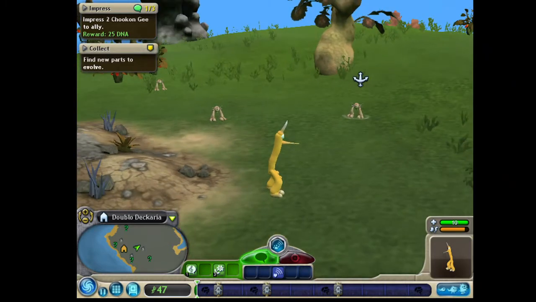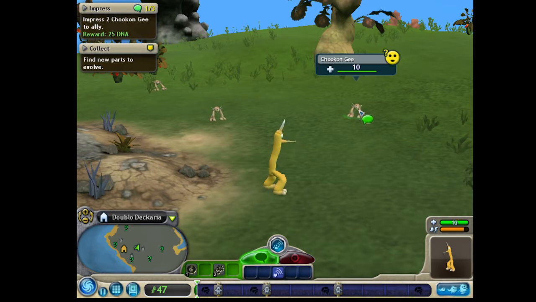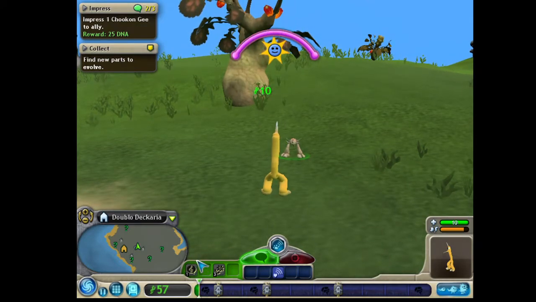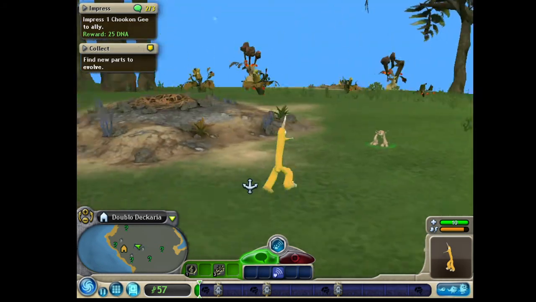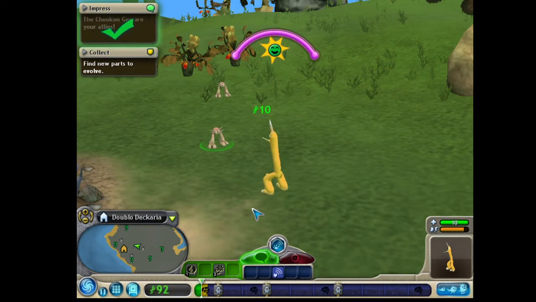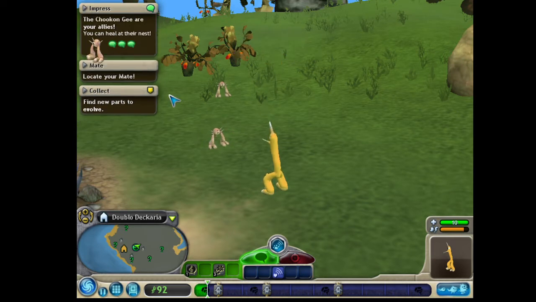Alright, and right here it says, if I want to ally them, I need to impress two Chukun-G. So that's just what I'm going to do. I'm going to impress them all. And there's number two. And the last one, I assume there's no alphas around here. And just like that, we impressed them. And you see our little progress bar goes up? That's because we made an ally.